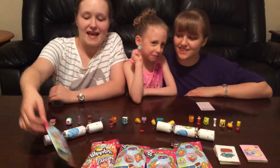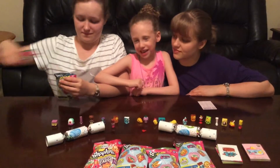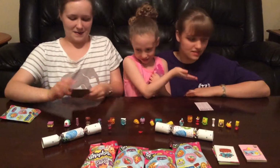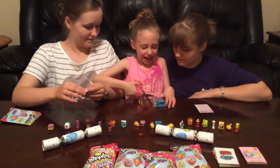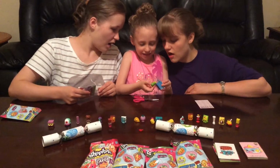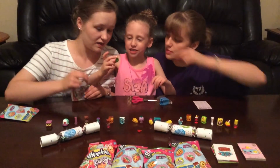Now let's open the next Shopkins foil tags blind bag. Ooh, this is gonna be nice. Another season 1. Would you like some help to open it? I need the scissors. Right there. Thank you. And then you can cut that open. What did we get? I don't know. I think that is the ketchup, but it's in green. Or mustard. It has tomatoes on the front.